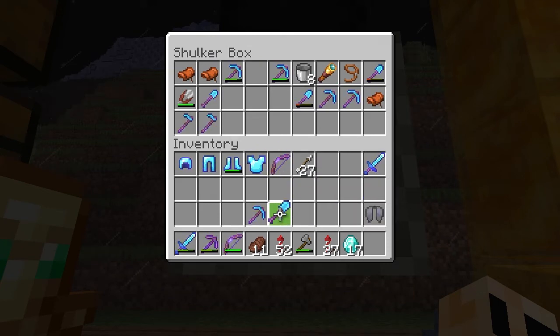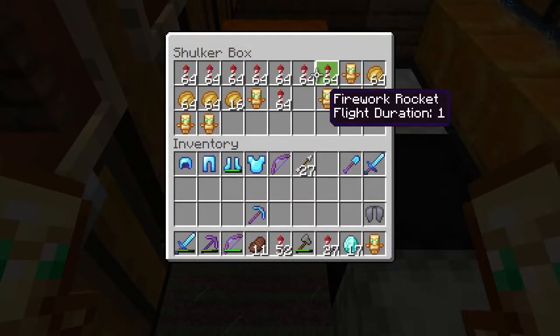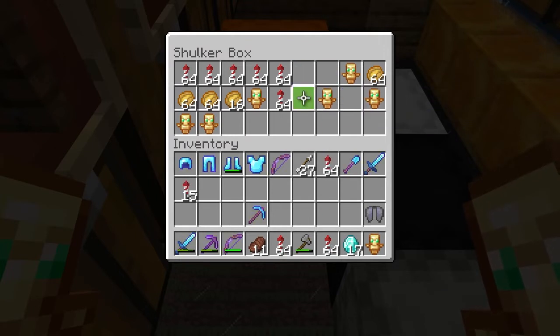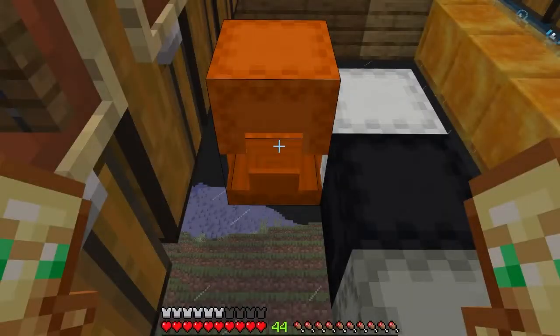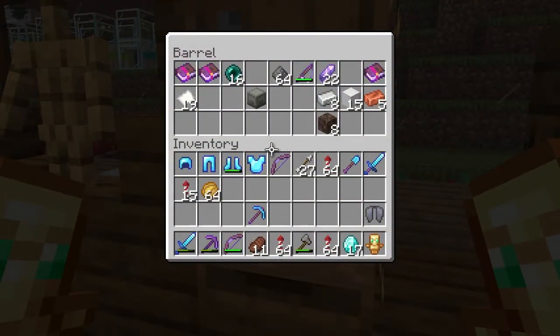Yeah, I'll just give her a lesser one. And now let's get her some totems. If she has enough totems and rockets, maybe she won't die in those caves anymore. Yeah. And we'll just drop these off in this box for her, and hopefully that'll help her out moving forward.